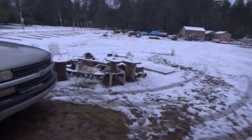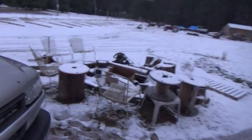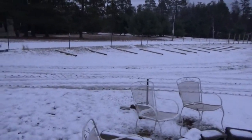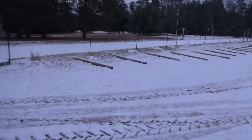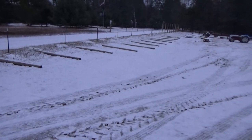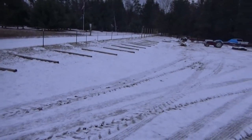We walked and drove all over this property today. Something I didn't show you — Chris measured and I laid out all the fence posts. We haven't got back to that project yet because we're still hauling from that one tree. That is an unbelievable job — that one tree. We're still hauling it in.